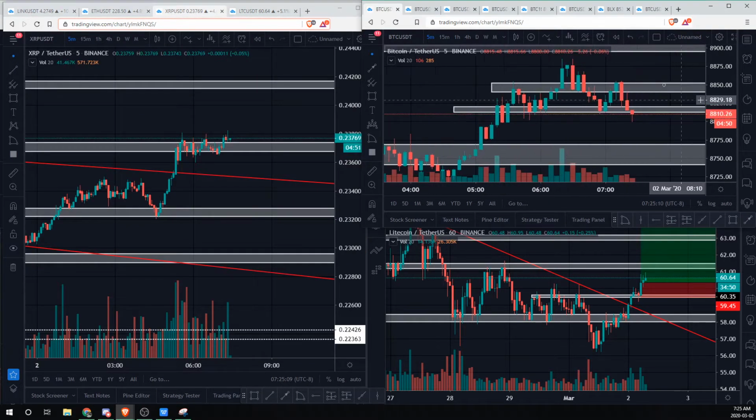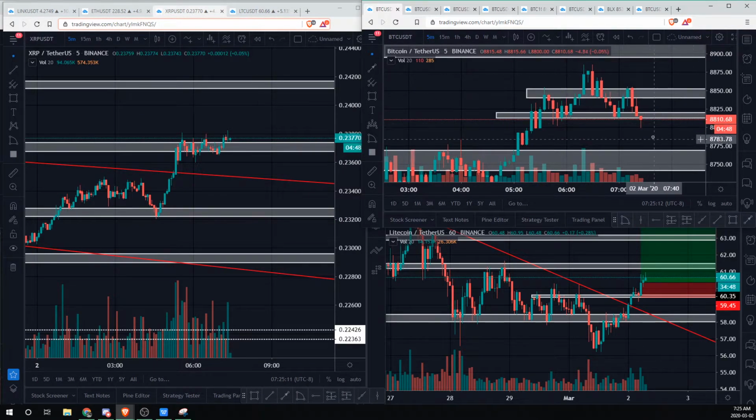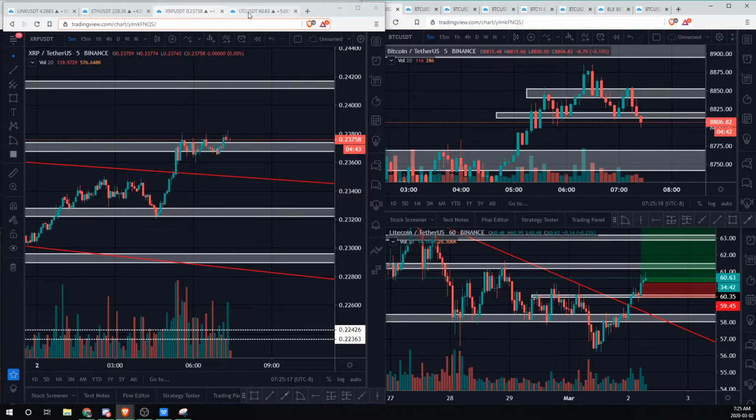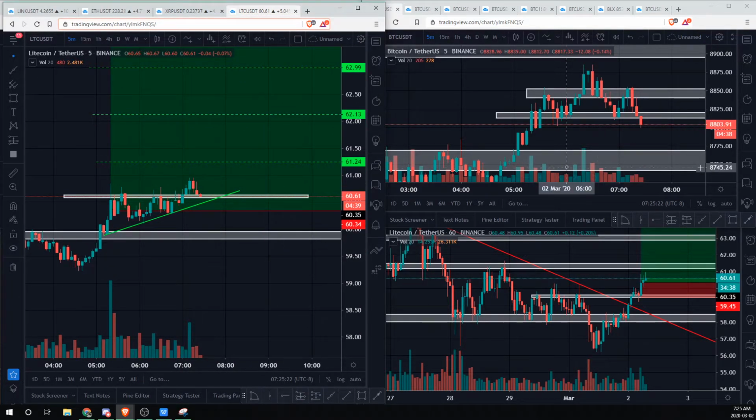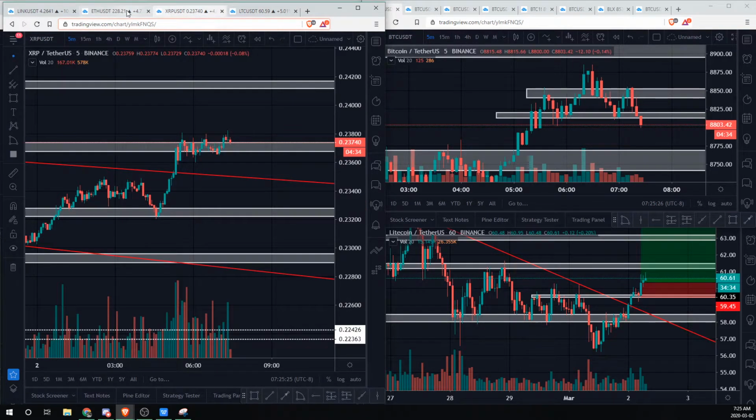That is now the completion of the head and shoulders pattern. The price is able to hold below that zone. That is the completion of that pattern. Our trade is still in play. We got no risk on the table. If we hold on the 5-minute chart here below the zone, we are going to be potentially looking to short here. Got no risk on the table, so that's good.